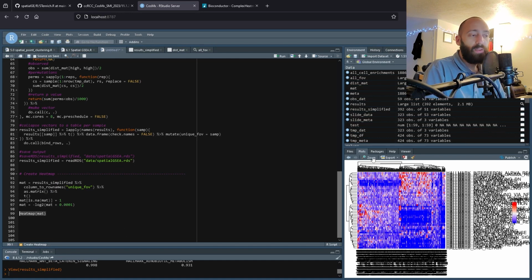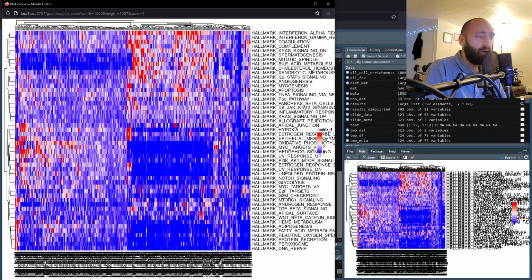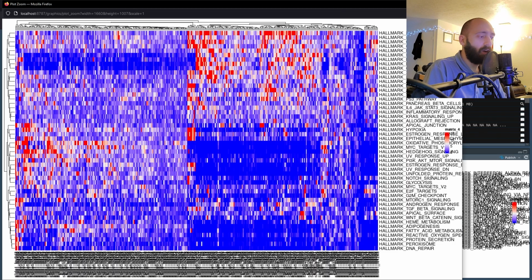So if we go ahead and plot that, we get this guy here, and we can see the rows are our gene sets and the columns are our fields of view. The fields of view are very smushed together, but here I think by looking at this global view, we can really see something with our fields of view. And we can see on the very left-hand side, maybe about left 50%, it's all very non-significant. We have some bands of no significance. That very blue is going to be probably those that had a value of 1, which would then be logged to 0, log 2 to 0. The red values are going to be those that were very significant, so they're standing out.